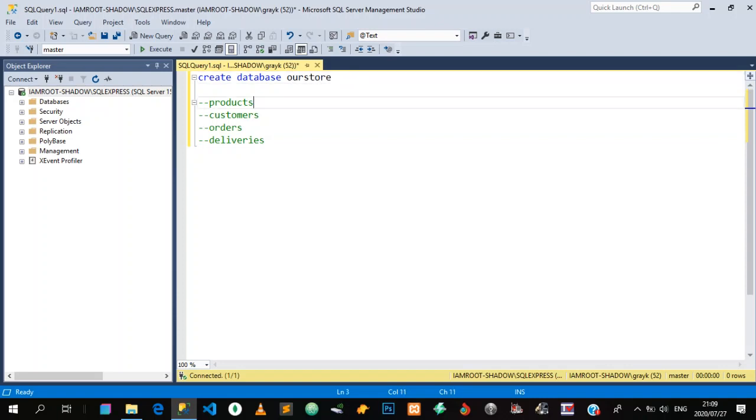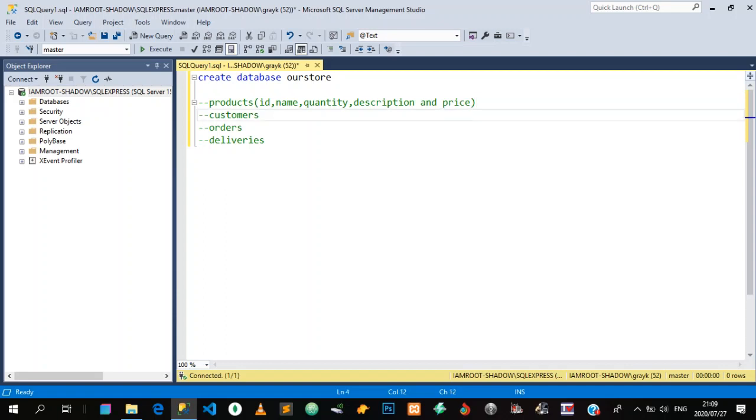Now in the products, this is what we are going to need: the product ID, the name, quantity, description, and price, right?